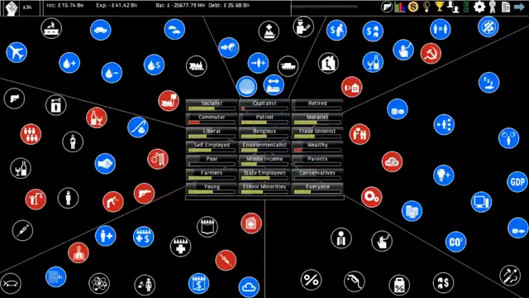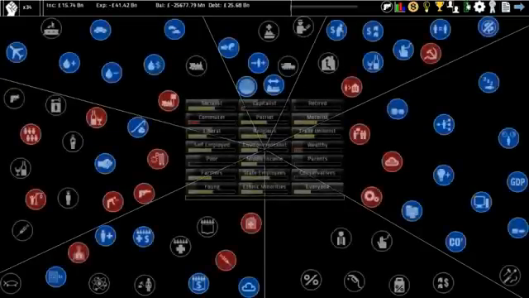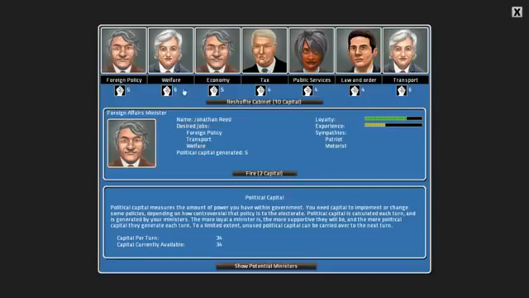What else do we have that's new? This stuff has changed. It actually costs political capital to fire a minister now. And it costs an amount that is relative to how much political capital they generate. So if we take this guy here, he generates 6 political capital, which is a lot of influence. He can get a lot of stuff done. He's a powerful politician in my cabinet. But because he's powerful, he's quite hard to fire. So it's swings and roundabouts.